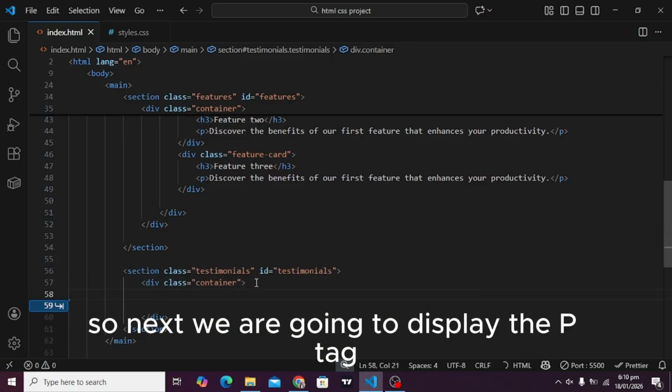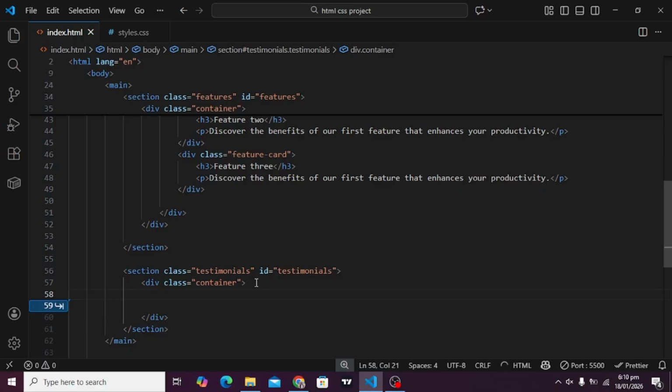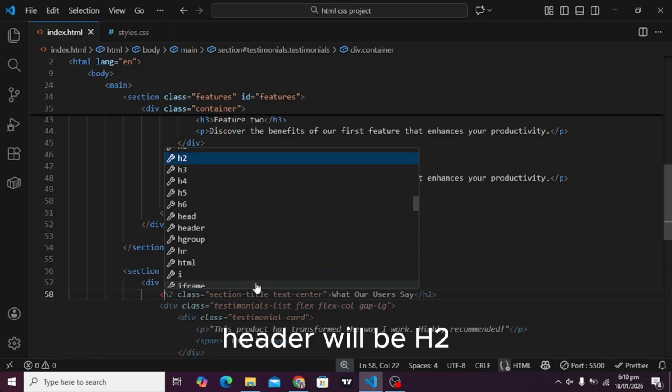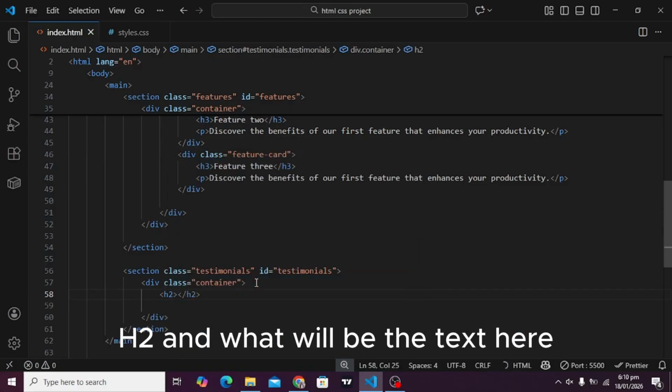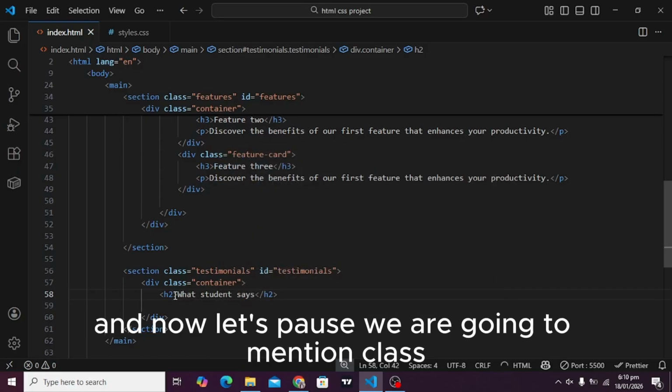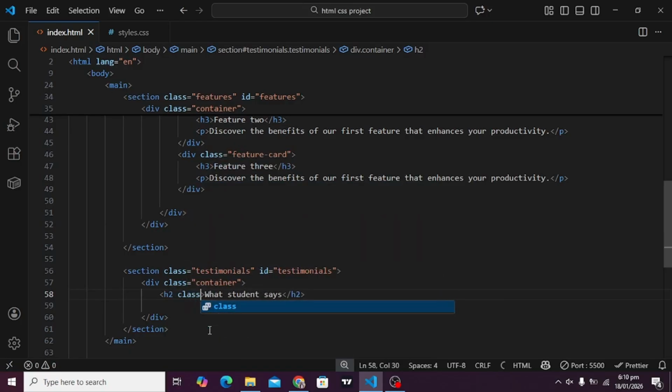Next we are going to display a header for our container. The header will be h2, and the text will be whatever we want to say: what students say. Now we mention classes we already defined.